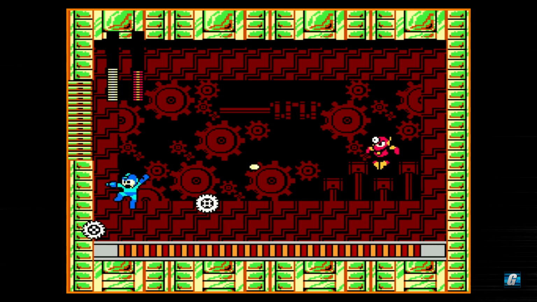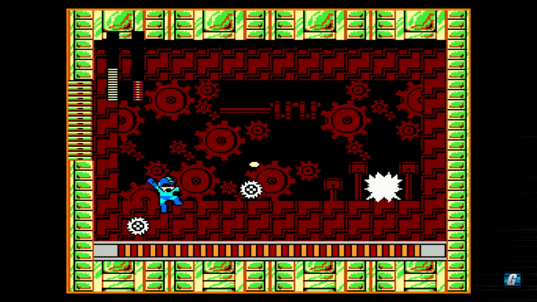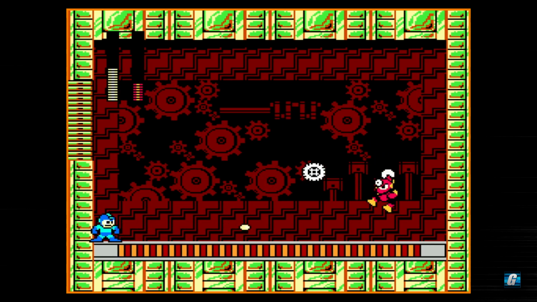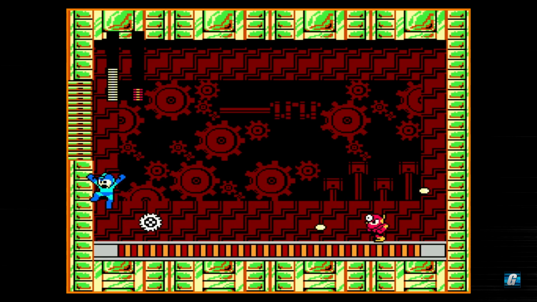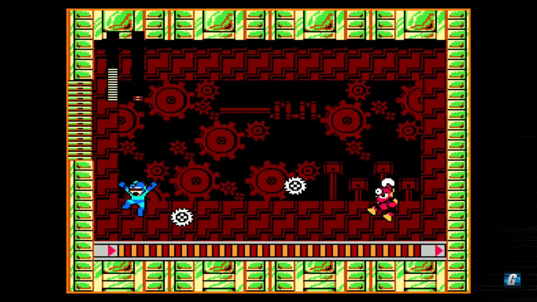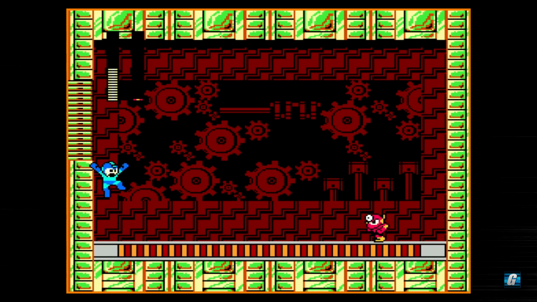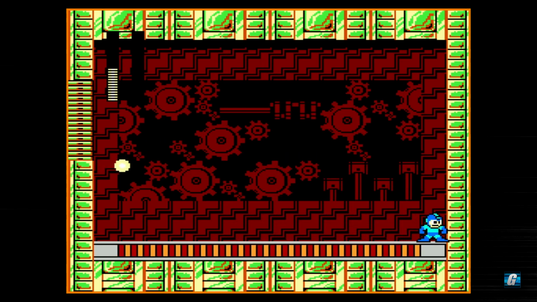Very simple strategy. Some people like to get up close. If you get too close to him, he actually jumps to the other side of the screen. And what's really funny is that I didn't know that until sometime during my YouTube journey, talking to people online. And yeah, I've always just sat in the back. That's always been my Metal Man strategy in Mega Man 2.